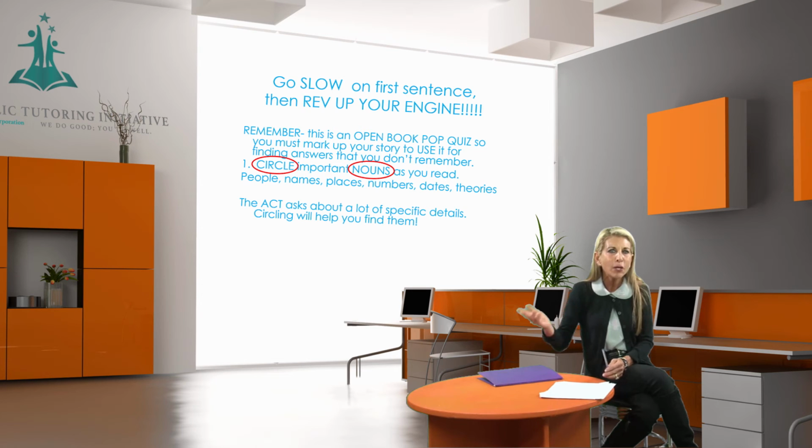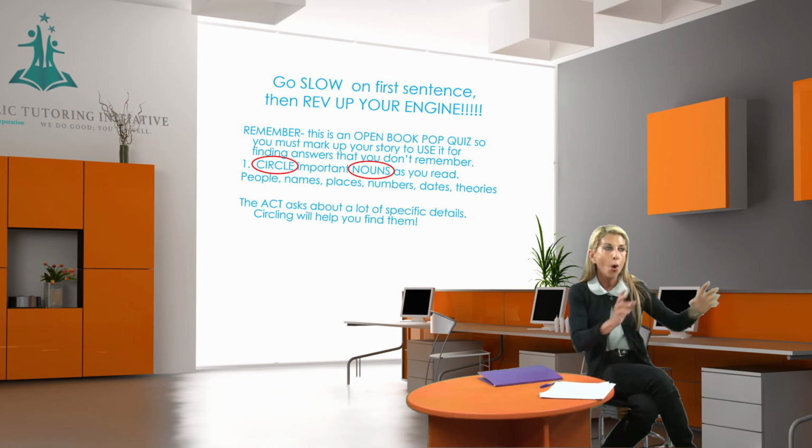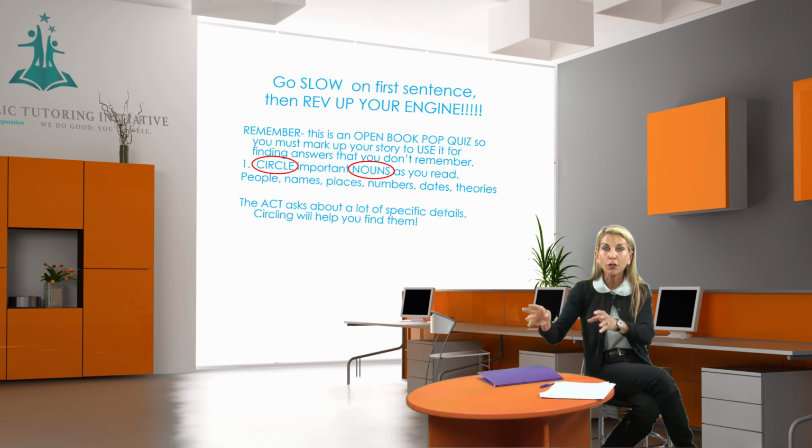So I once read a passage about dinosaurs, and I had circled 3 numbers in the story. 100 million, 2/3, which is a fraction, and I told you that's still a number, and 30. The story was about dinosaurs and their brain size, and they wanted to know the ratio of their brain weight to their body weight. I looked at those 3 numbers on my paper, and I realized it can't be 100 million. That's not a ratio. 30 was the number of species in a particular part of the world. So when they asked me that question, I knew exactly what the answer was.